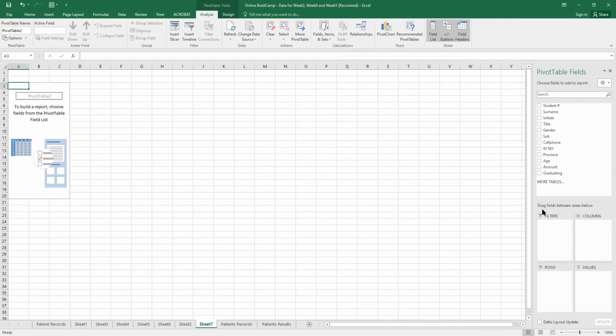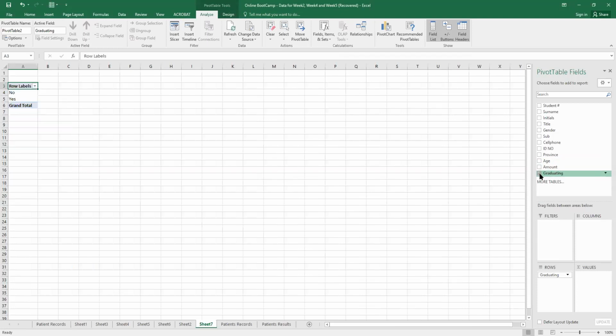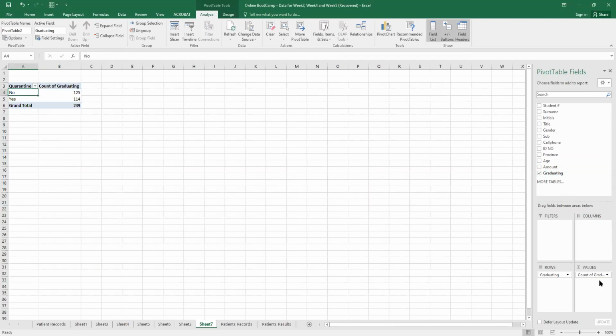From here, I need to get this column, which is quarantine, yes or no. Maybe we want to know how many people are in quarantine and how many are not. You just take this field and put it here.